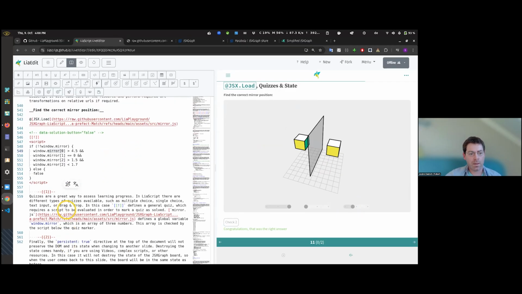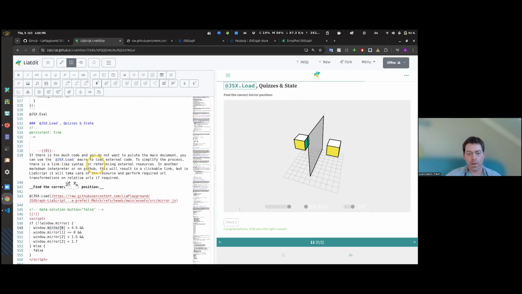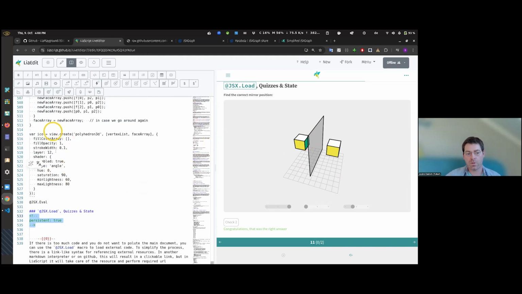And what I also wanted to show, with these calculations, is that when you change the slide, the state is basically not preserved within the script.